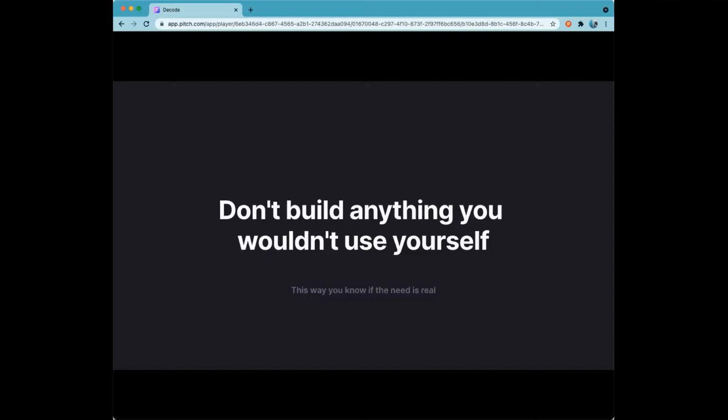So you can do it that way, or you can just start with something that you yourself have a problem with. Maybe it's in a business setting, maybe it's in a personal, consumer setting, or whatever. Maybe it's in a research setting. But you really got to know the need is real. Or it could be something your close friends have, or if you spend a lot of time with small business owners or whatever. This is a framework so that you don't waste your time building something you don't need, but the need has to be real.